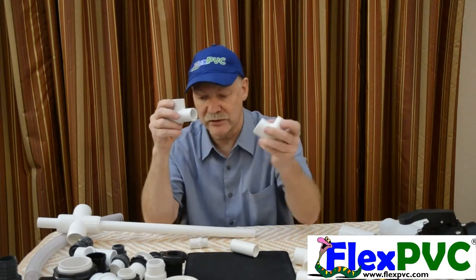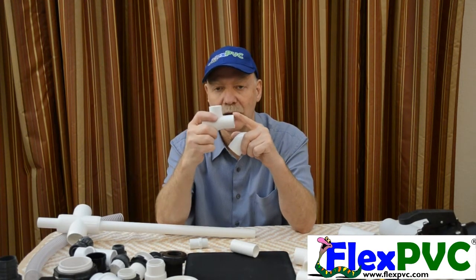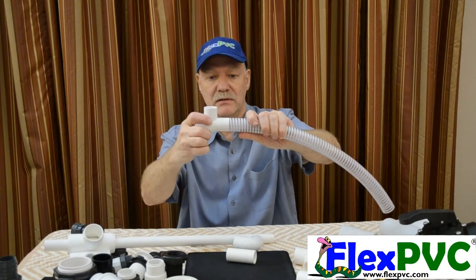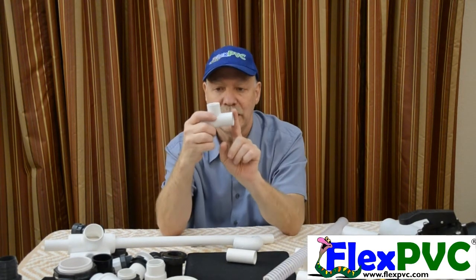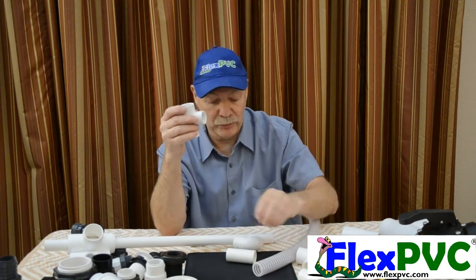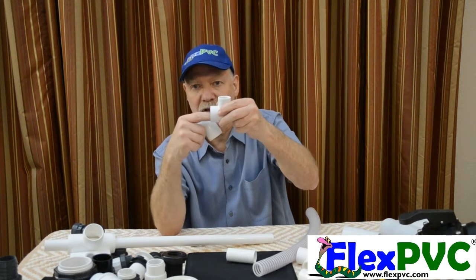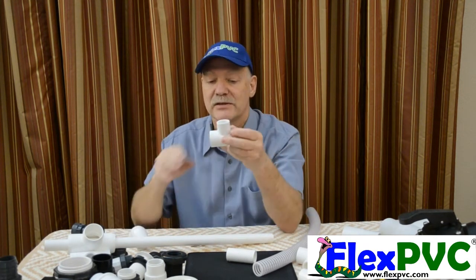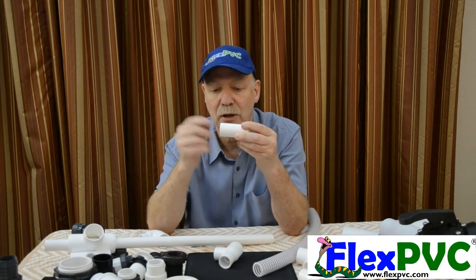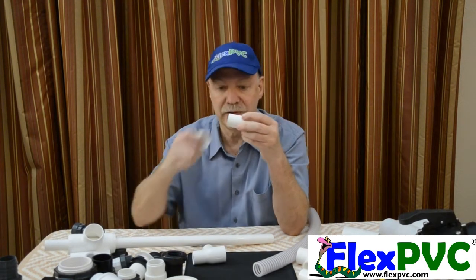However, this is a one-inch spigot, meaning it will go into a one-inch fitting. So the outside is the same size as one-inch pipe. I'll hold these up together so you can see. So, one-inch spigot — also one-inch spigot on the Venturi, on the suction port. It's also one-inch. So I could put a one-inch fitting here. Can I put a one-inch fitting on the input? Nope, because it's the same size — this is already a one-inch slip socket, meaning one-inch pipe goes into it. Some fittings are designed to be a nested fitting — designed to do two functions: slip socket goes in for three-quarter inch pipe, or the outside is 1.31 inches, which is the outside diameter of one-inch pipe, and it would go into a one-inch fitting.